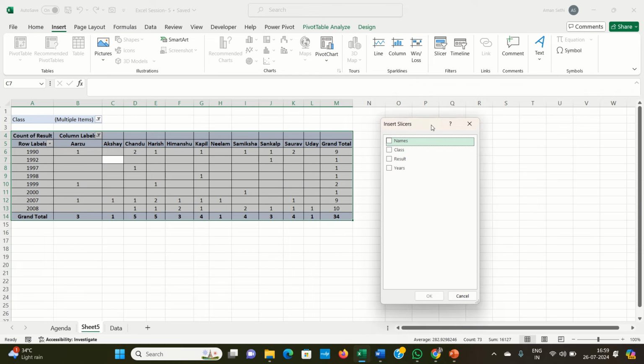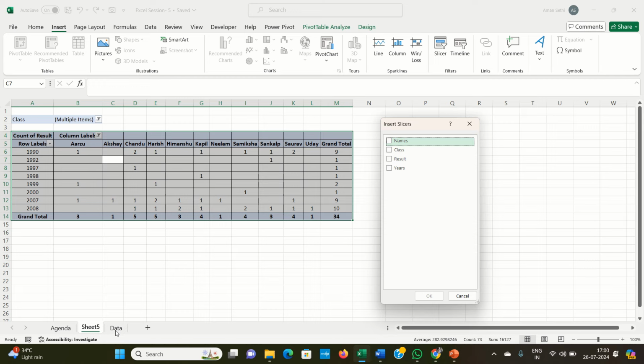Coming back to today's topic, we need to have some data source. The data where we want to apply slicers has some data source attached to it, meaning that data has some connection to a data source. Getting the point? For example, here the pivot table has a data source.